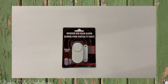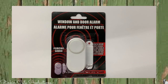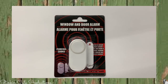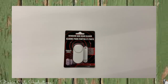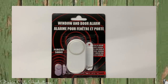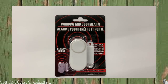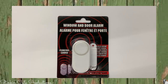I'm going to start off with my new favorite find this trip — this window and door alarm. These are pretty cool. Walmart sells something very similar that I've gotten in the past for about five or six dollars a piece. I picked up 20 of these because I want to replace the ones I have. It lets off a very loud piercing noise when the window and the magnets come apart. I think this is a great buy and a great investment, especially for those who don't have an ADT alarm — this is a great alternative.